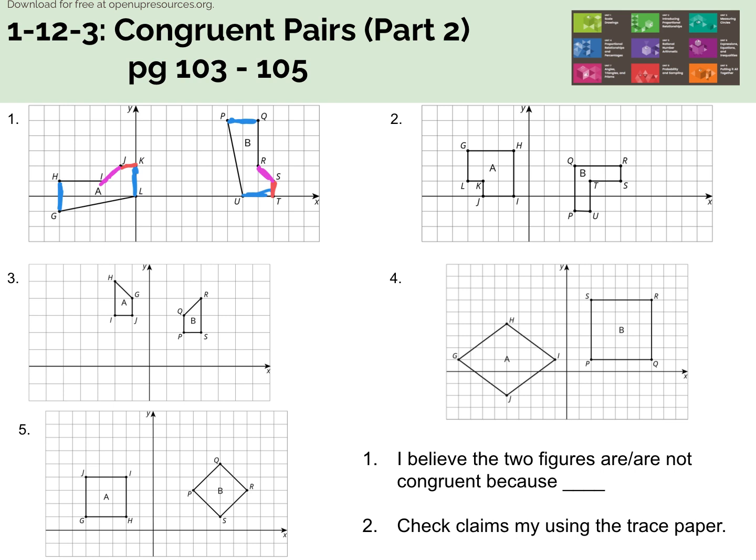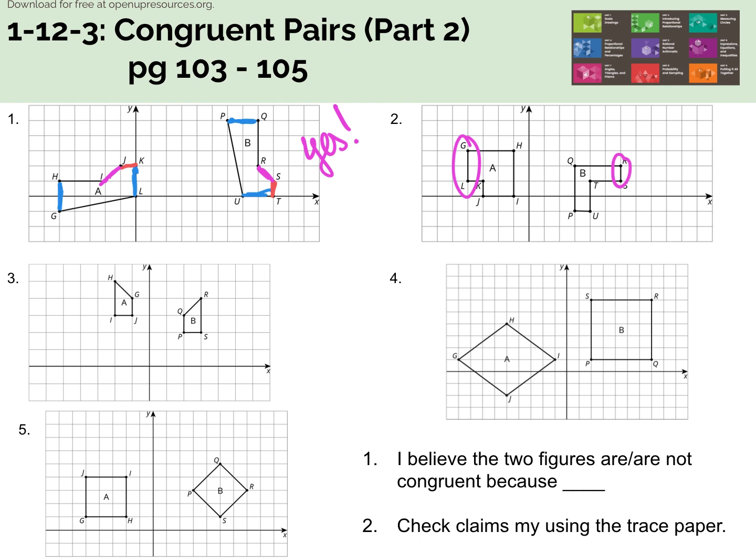So are these two figures congruent? Yes, they are. I'm going to write yes on here. Now let's look at number 2. Is number 2 congruent? It is not. Notice how these two sides are not the same. The one on the right only has a side length of 1. The one on the left has a side length of 2. So are they congruent? They are not. Not the same size, not the same shape, not the same side lengths.